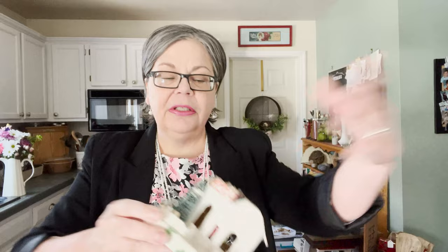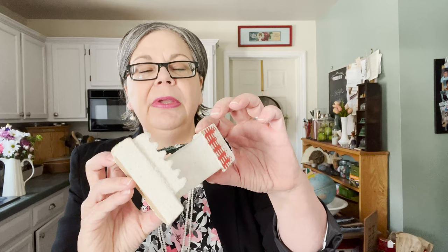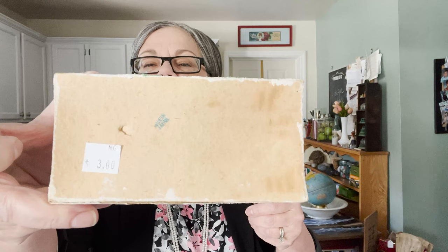Another Christmas item is this imperfect putz house. I really liked the roof and the crenellated trim around the top — the red and white check and the fence are really great. I think they're called 'green spot putz houses.' The condition issue is on the side where the crenellated part is damaged. It's a castle-type putz house, marked 'Made in Japan' on the bottom. I paid three dollars, which is a really great deal, and it should sell for about twenty-five dollars.